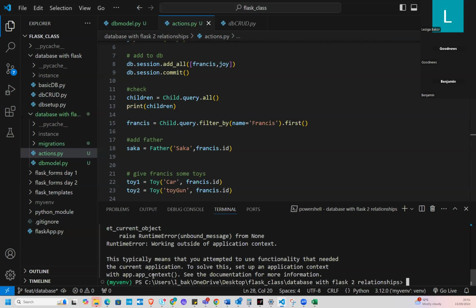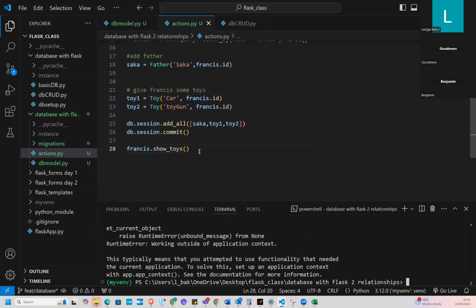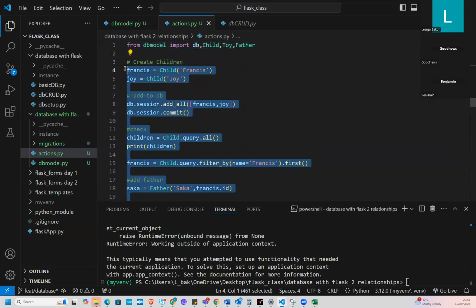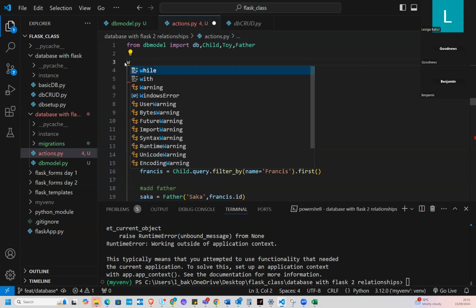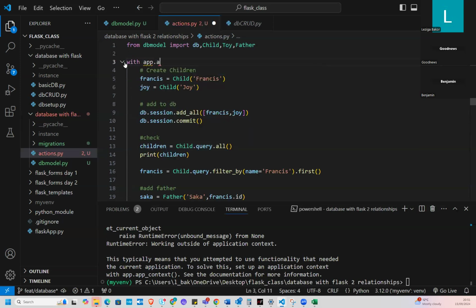So you see this error I'm getting: runtime error, working outside of application context. That is why I need to wrap all of this in with app context. That's what I was trying to do before. Yeah, so we did it in the other class.